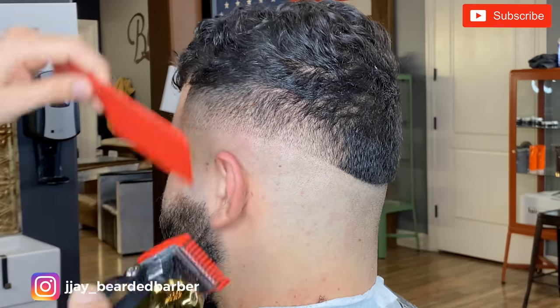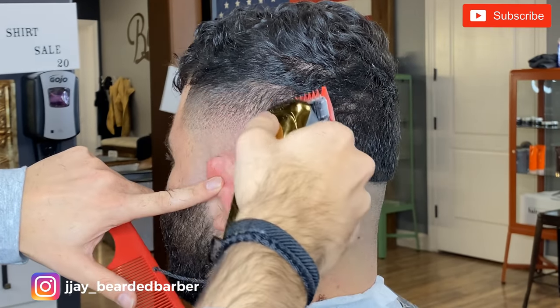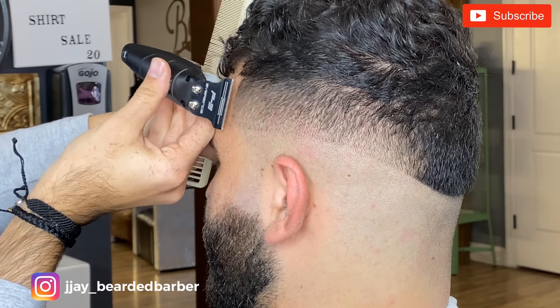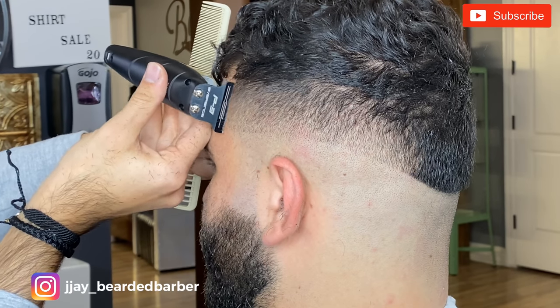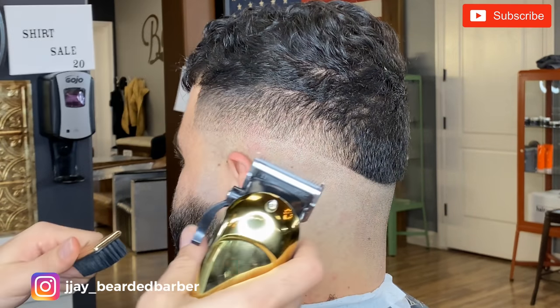And that's what I'm doing right here. Got the 1.5 guard, or the one guard opened. I'm just using corner and really just hitting those dark spots. And go ahead and just line up the vertical bar just so I can have a clear look at the canvas and see where the dark spots are, what I need to touch up more. Make sure to always clean off your client as well.